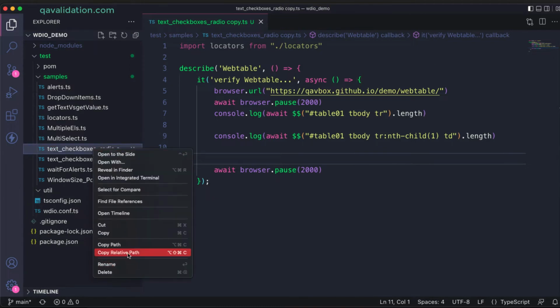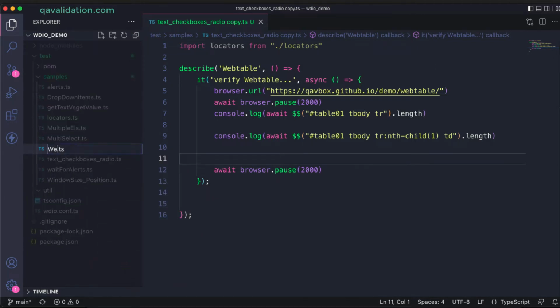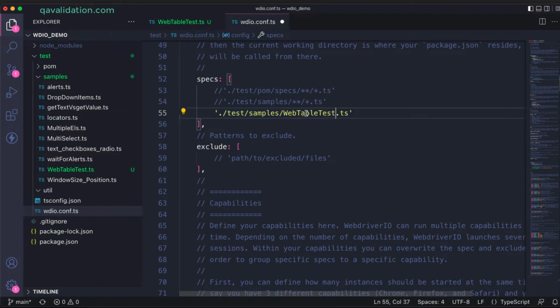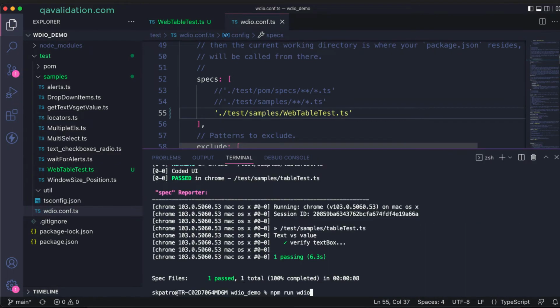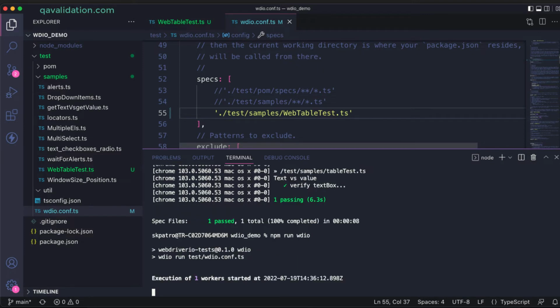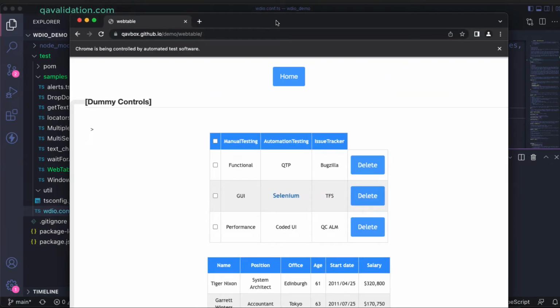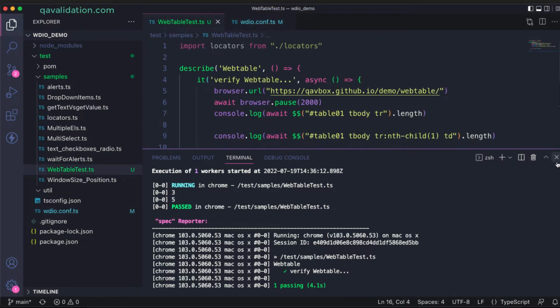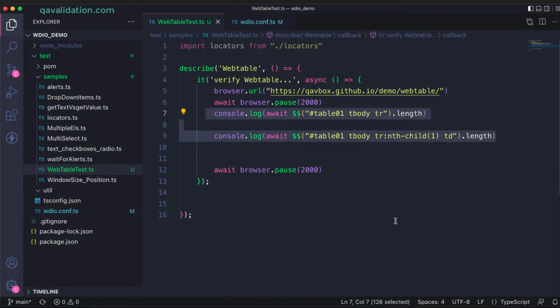So for this let me rename this to webtable test. Okay, and copy this and put it into this. Now run this test case and see whether it is returning the correct output or not. And you can see total number of rows is 3, total number of columns is 5, which is correct, right? But we won't be doing these simple things actually. Our test case would be longer, with those many actions that we have discussed to verify it, right?